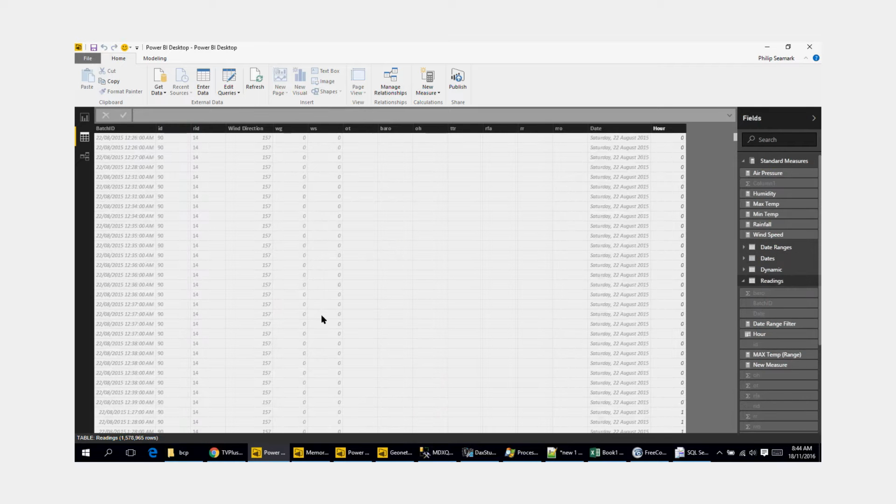Now, there's no reason why I can't have tens of millions of rows, hundreds of millions of rows, or billions of rows, so long as I make some good decisions about which columns I want to bring in and what I might do to those columns. So let's have a look at those.